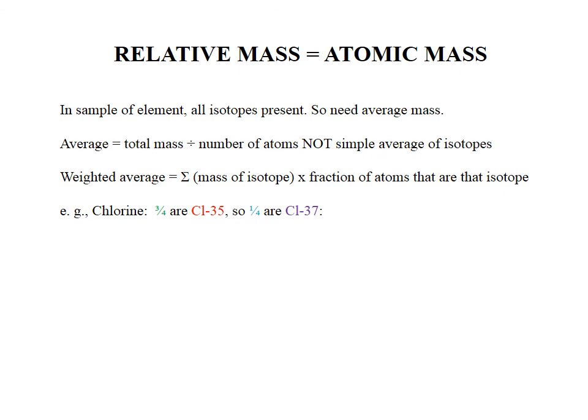So therefore the average mass of chlorine in a chlorine sample is where we take, for each isotope, the mass times the fraction. So here's an expression for 35, here's an expression for 37. For each isotope we take the mass times the fraction. So 35 is the mass, the fraction is 0.75. The other isotope, 37, is the mass, 0.25 is the fraction. Multiply for each one the mass times the fraction and then add those up and you get 35.5. We'll do a couple more examples, probably more complicated, when we do this in class.